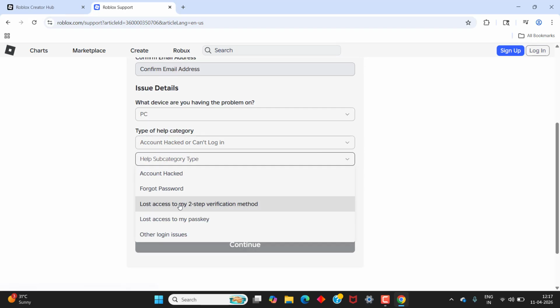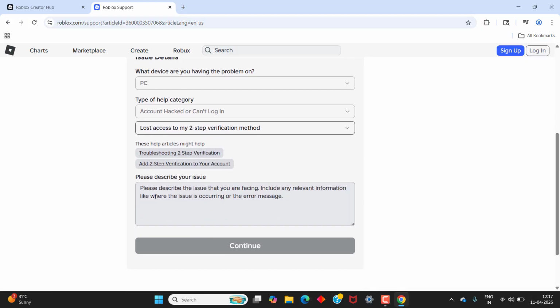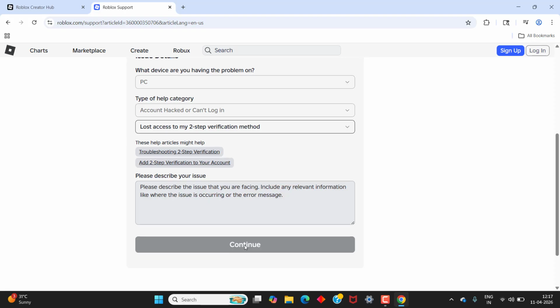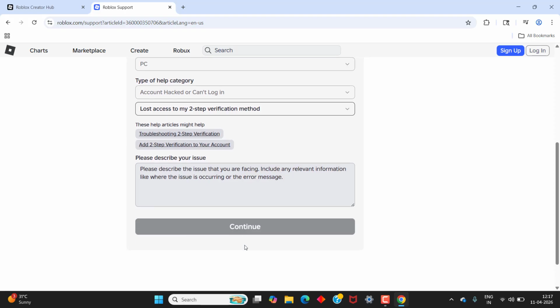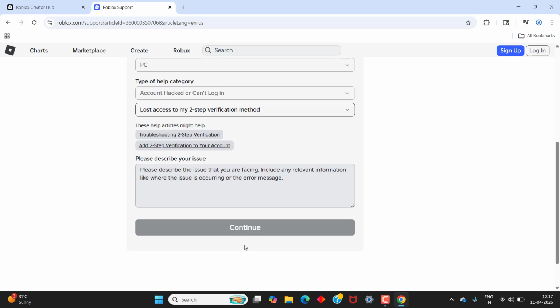what type of help you need, and what is the problem. You need to give this, and also tell the description of what help you need, exactly what you need, that you write in the description and click continue. It will go, and mail will come to your mail ID to solve this issue.